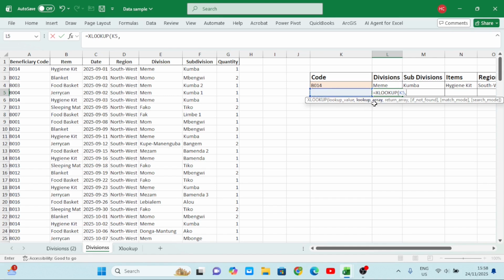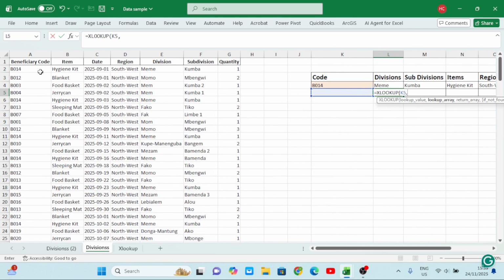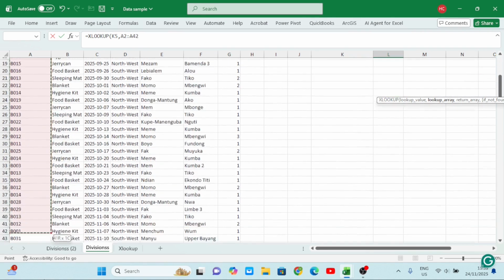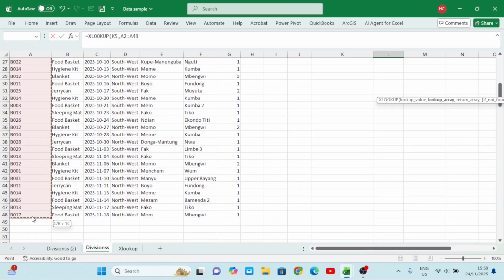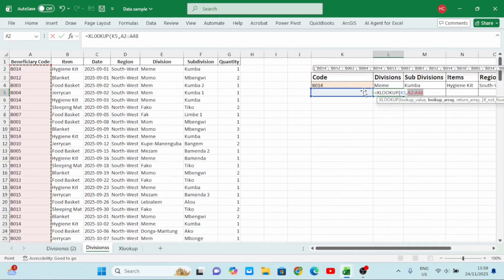It now says lookup array. Now you can select any table anytime. The lookup array here is that I want to be selecting the codes, right? I'll come here now and I select my code. I select this array. Instead of selecting all the tables, I will just select my codes here, the column for the code, right? I'll just reference this column for the code. And then I come here now, comma.